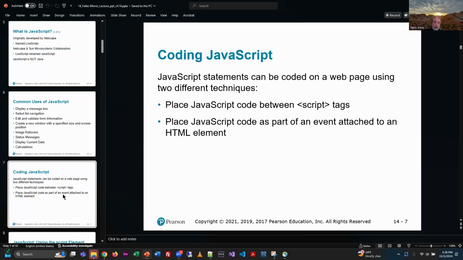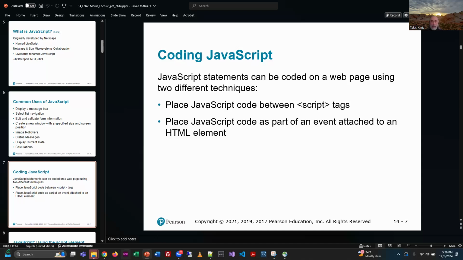Now, when you start coding JavaScript, there's a couple different ways to do it. One way, and a lot of people do it this way, is they create script tags on their page and then put all their JavaScript code in between the script tags, kind of like we did with the style tags, if you remember that. And usually you put that at the top of your document. But the truth is with JavaScript, you can put it anywhere on your document. The other approach is to create an external file. You usually put a .js extension on it for JavaScript, and then you link to it just the same way that you link to a CSS file, except you're linking to a JavaScript file.